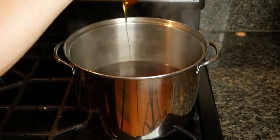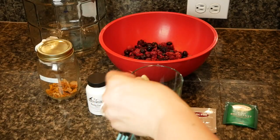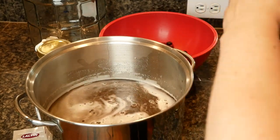Back to how I made this. I boiled a half a gallon of water and I added my black tea bag to that. I let the black tea steep for about 10 minutes or so, then I removed that bag and added my three pounds of honey, stirring it up really well to make sure it was all mixed in. While the tea was steeping, I put half a teaspoon of GoFerm into a glass. Once I had mixed in the honey and taken out the tea bag, I put a little bit of that honey-tea mixture into the cup with the GoFerm and set that aside for about 10 minutes.